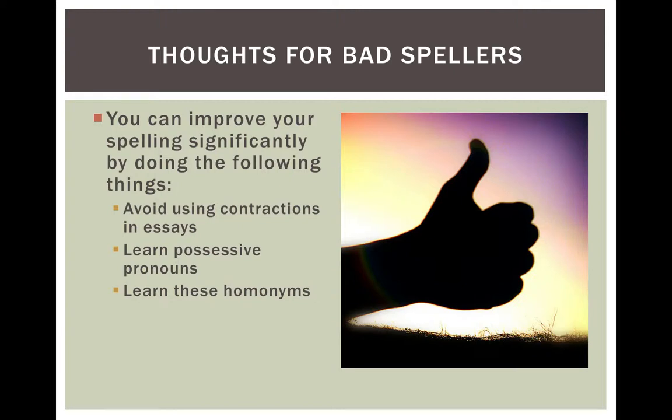Third, homonyms in general are the problem for most of us in spelling. These words that sound the same but have different meanings. We use them just fine when we speak, and we struggle with them when we write. Now, there are a lot more homonyms than there are possessive pronouns, but compared to what's in the dictionary, homonyms are still a pretty small subsection of our language. If you take the time over the course of this semester to try to learn these homonyms one at a time, you will tackle a large chunk of your spelling mistakes.